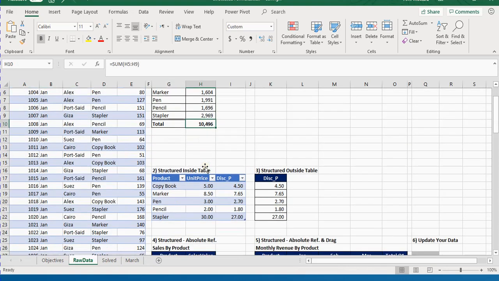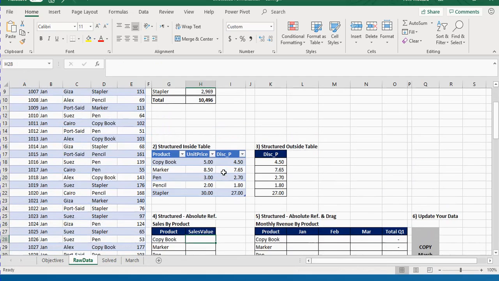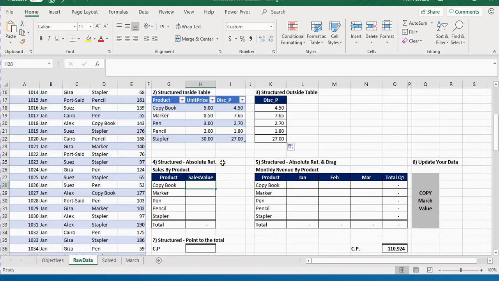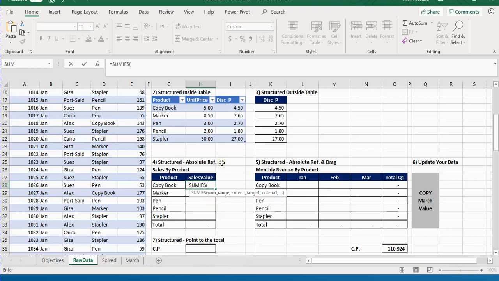But here I'm going to repeat the same summary report, but using the absolute reference, or using the structured reference, sorry. So I will use SUMIFS as I did in the table upstairs, the report upstairs. So I will write SUMIFS, go down, click on tab, and now it asks me for the sum range.